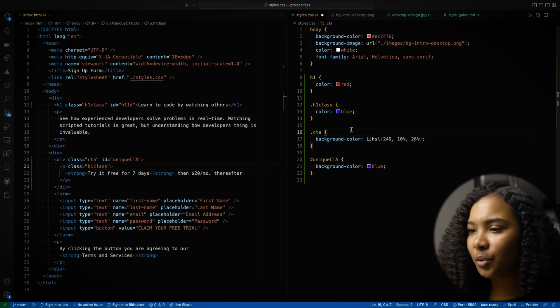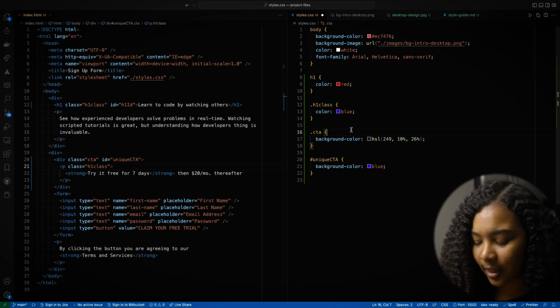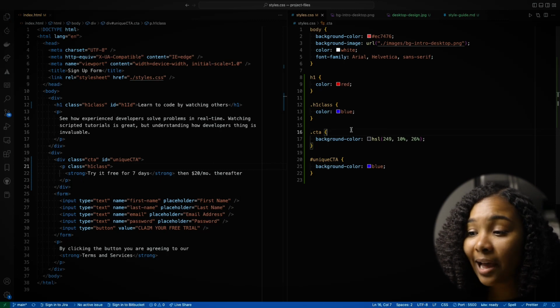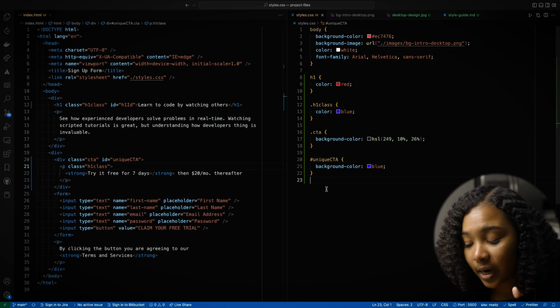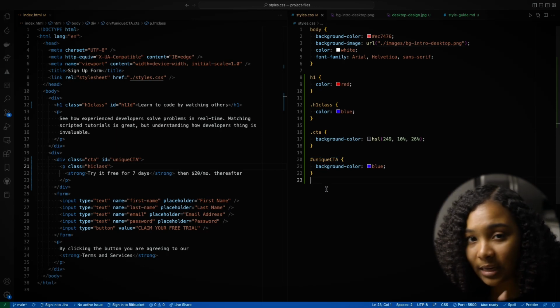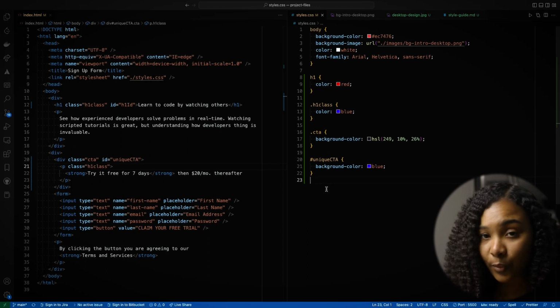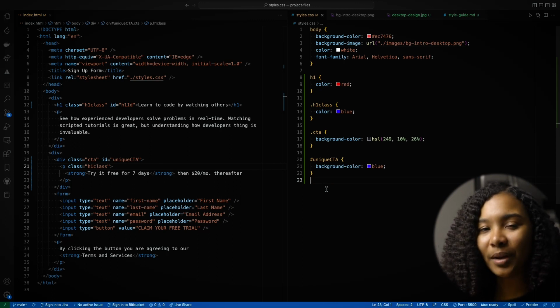That's really only recommended for something like the body, or if you know that all p tags should be a certain size or something like that. And then we have IDs, right? IDs are meant to target something very specific. They're only meant to be singular. You should only ever use one ID for one element, and you should not repeat them. That's what classes are for. Awesome. So let's go ahead and style the rest of this page.